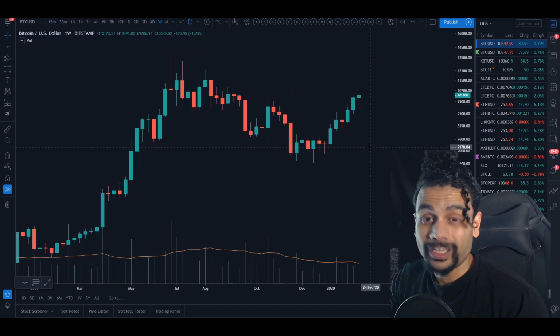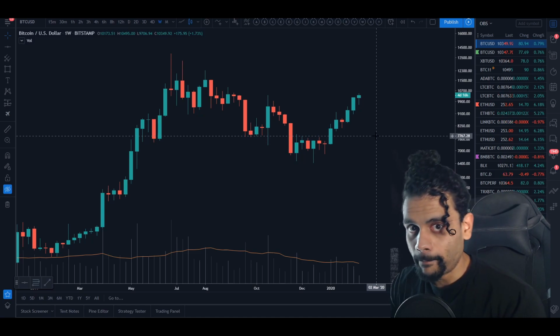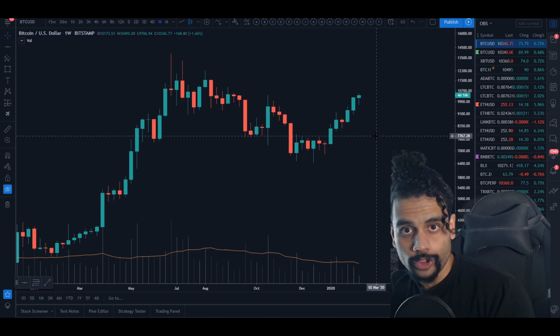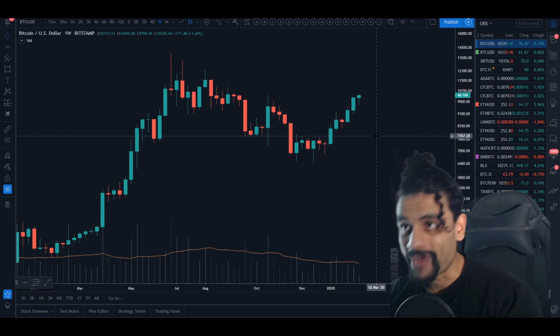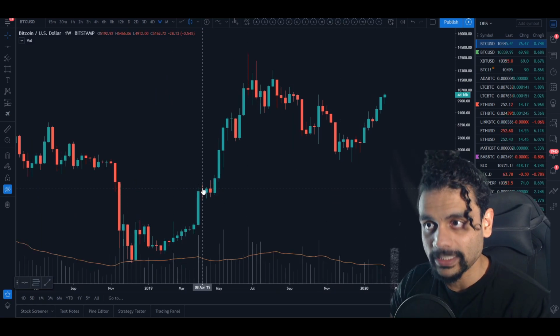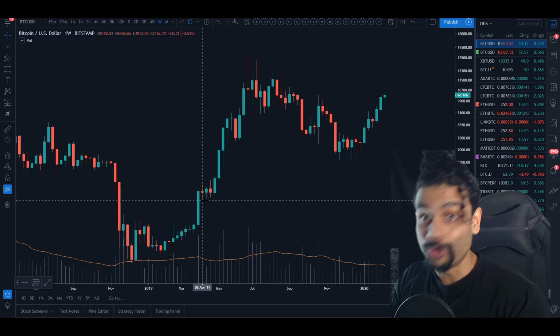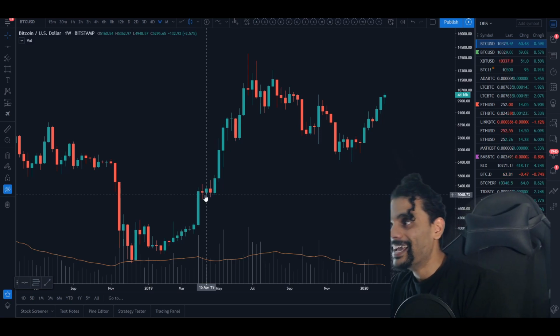However, this is Bitcoin. Okay, this is Bitcoin, and this is why I always tend to keep my long exposure as long as the trend is up. Because I don't know what Bitcoin's going to do. Nobody is going to know what Bitcoin will really do. It may do something crazy. Like, did anybody really expect this move? But we were in position for it, right? Did I know this was going to come? No, but I was really happy that morning. I remember, oh man, this was such a great morning.